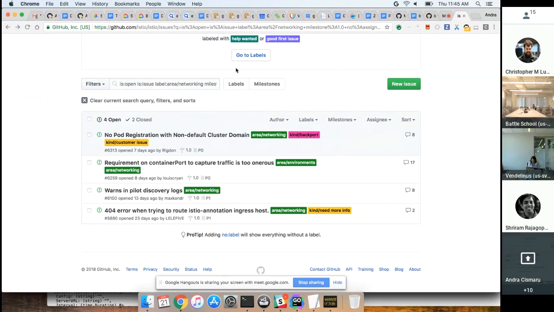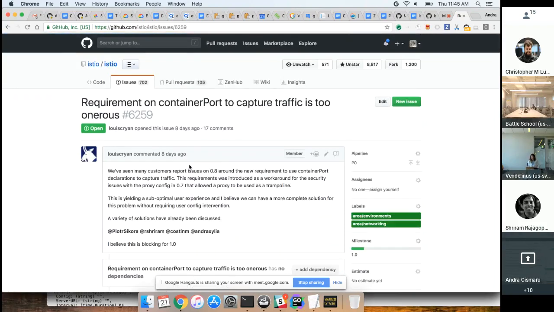Okay. All right, I know this one. This is actually the result of the security bug we fixed in 0.8, where one particular Envoy can be used as a trampoline to reach some other service by spoofing the host header. And the fix was to use the inbound ports, basically not to capture the entire traffic in Envoy and to let some traffic bypass Envoy.